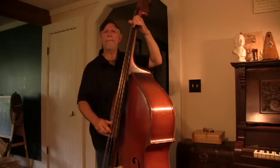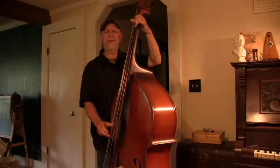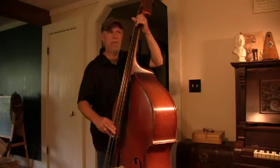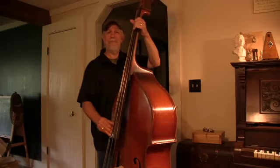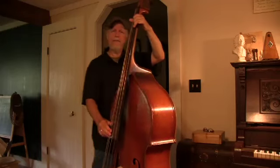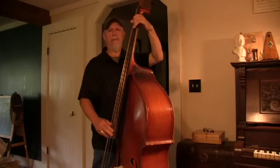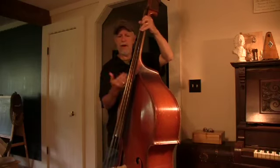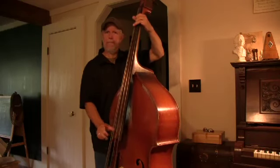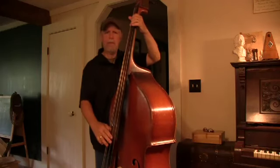Play them together and try to tune them together, because I could be off here — too flat or too sharp. When you've got them locked together, you have found the octave. You'll have an octave also on the E string — there's your low E and you're going to have a high E. Find that note and make the match.